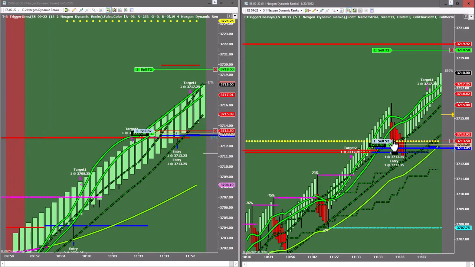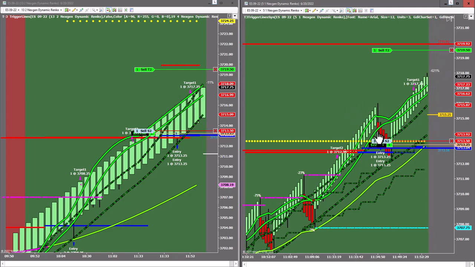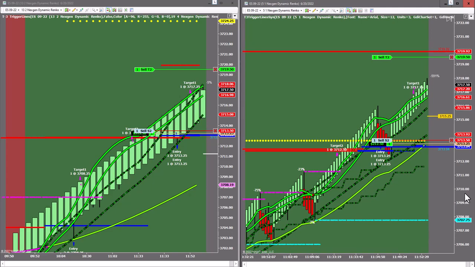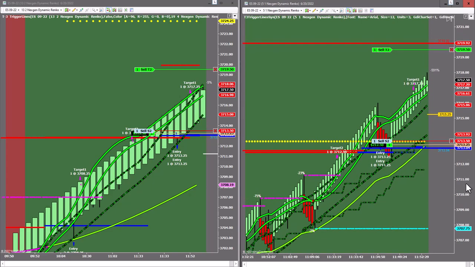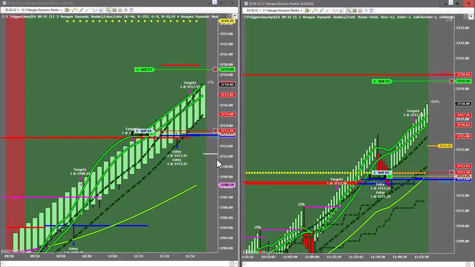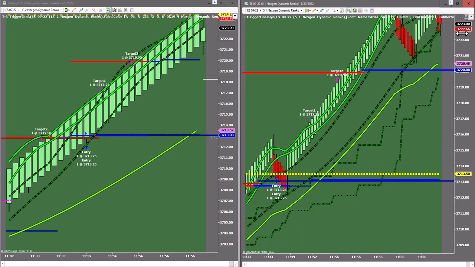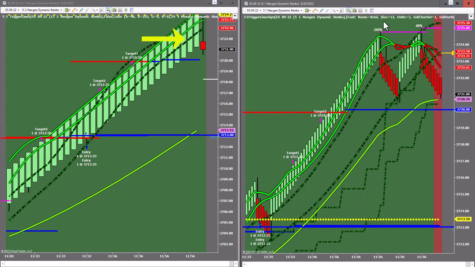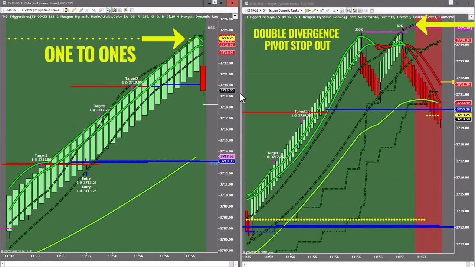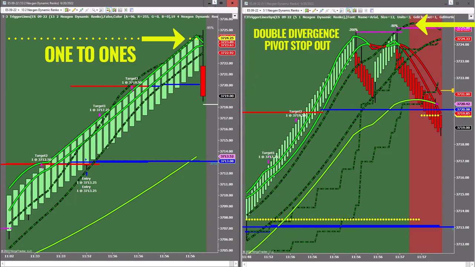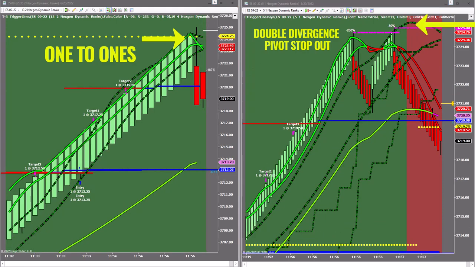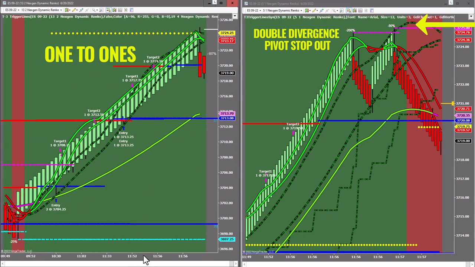So this is going moderately quickly. Again, the target for what we're going to do is the next Fibonacci resistance. So we've already hit our first $200 target, and very quickly you can see we got to our next target. And very quickly you can see we got to a termination condition on the high, which yellow 1-to-1 dots and a pivot stop out on our 5-1 chart is the end of the move.